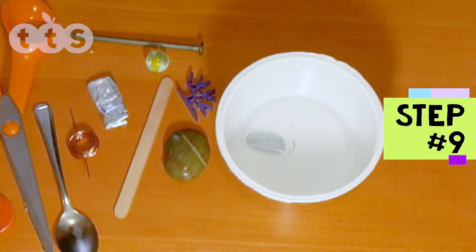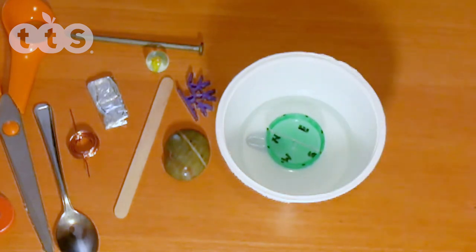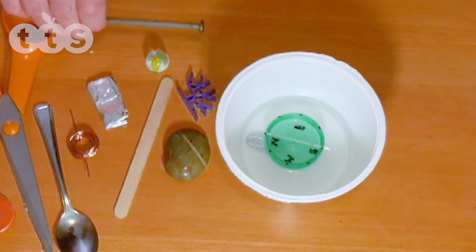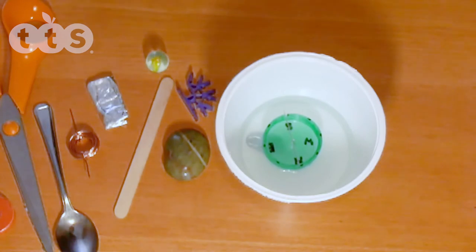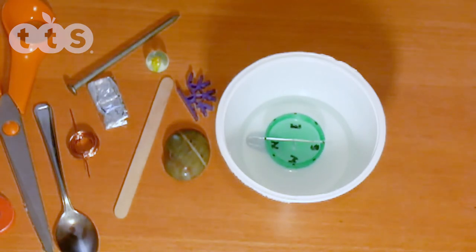Step nine is to place the compass dial back over the paperclip and try out the compass. You can find out which objects are made of magnetic materials by putting them near the needle and seeing if it moves. You could ask someone to set you up a treasure hunt by putting a compass in the middle of the room or in the garden and hiding treasure, then challenge you to find it using the compass bearing.